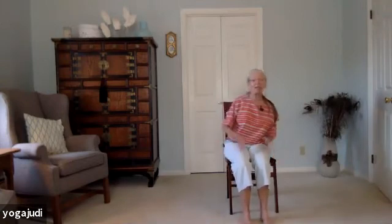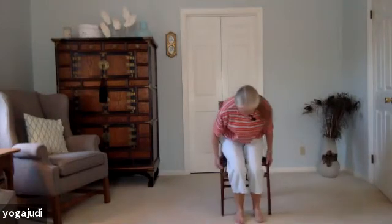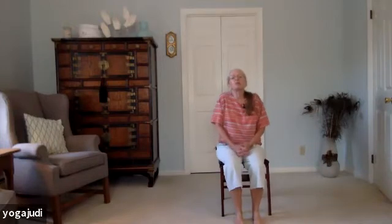So we always begin by finding a comfortable way to sit with our feet flat on the floor, and I'm just going to roll my shoulders a little bit. I've been doing a lot of sitting at my desk, and my shoulders, my neck, and my upper back are all talking to me, saying, we need a good stretch. Let's go in the other direction.